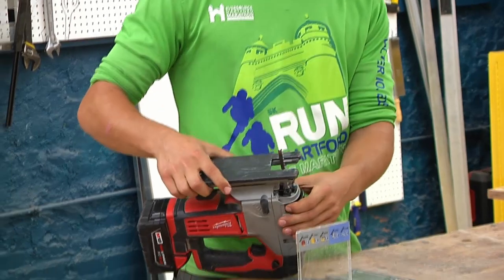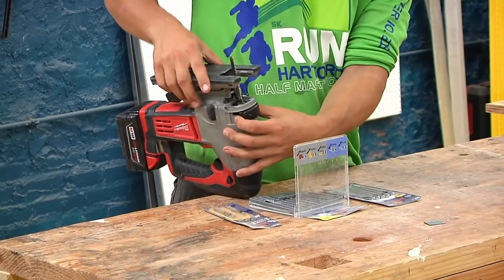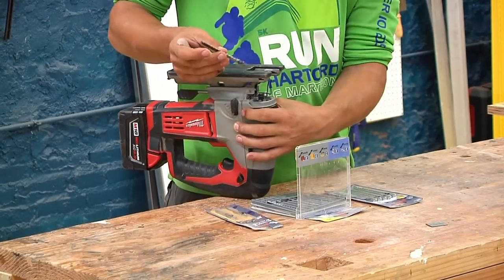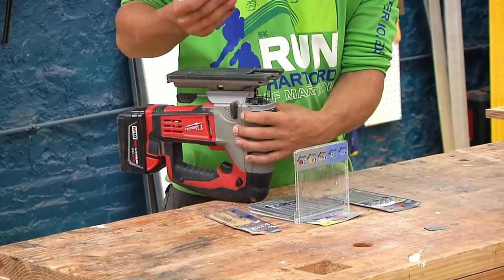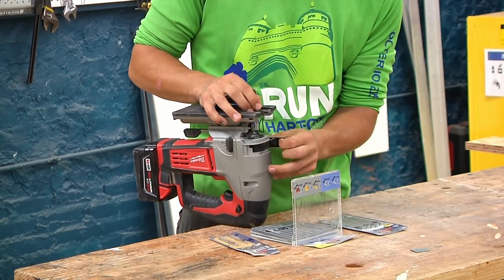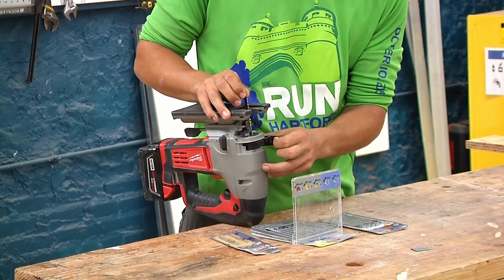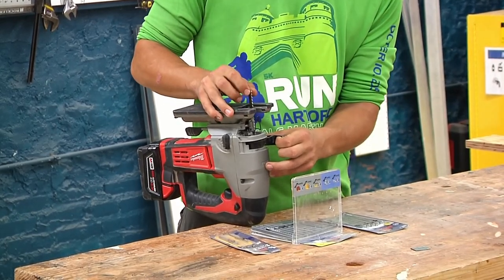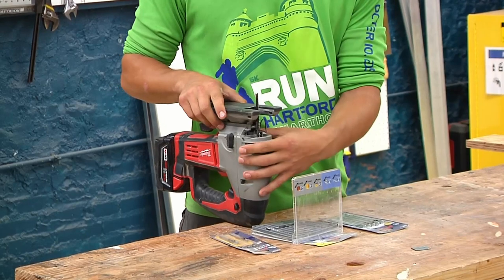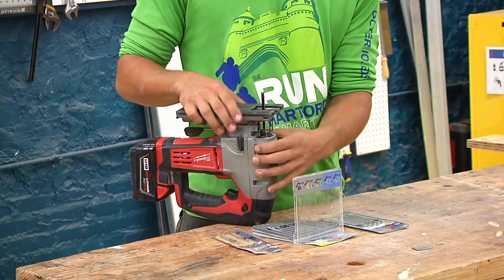When we're changing the blade, you pull this lever forward, and when you do so, it actually pops the blade out. So you either need to be ready to catch it or just hold onto it so it doesn't shoot out. When you're putting the blade back in, you can put the same blade back in — this is a typical wood cutting blade. You line it up in the hole and then pull this all the way back. The trick is to push this blade down firmly. Just placing it in is not enough; you need to push it in that extra half centimeter and then release it. And now the blade is in straight. What will happen if you don't do that is the blade will be at an angle.